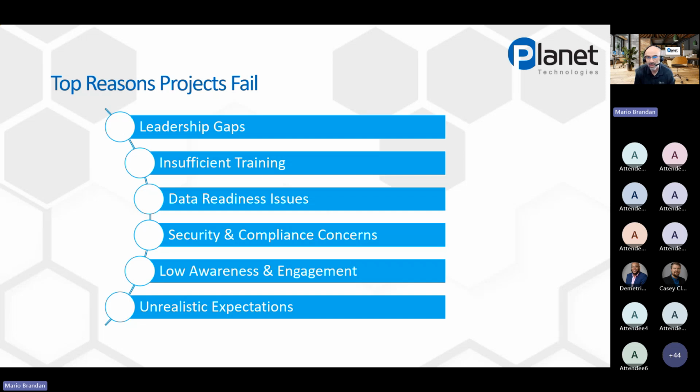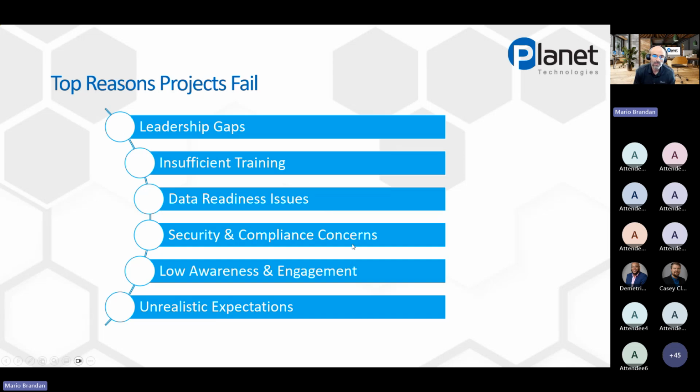Data readiness. I've talked to customers that have not just 1, not 2, but perhaps 20, I'm using air quotes for those of you not able to see me, 20 authoritative databases or 20 authoritative CRM systems. Garbage in, garbage out. You cannot expect artificial intelligence to give you the right answer if you don't have your data cleaned, disambiguated, deduped. You get better results from the data that you feed the large language model in Copilot.